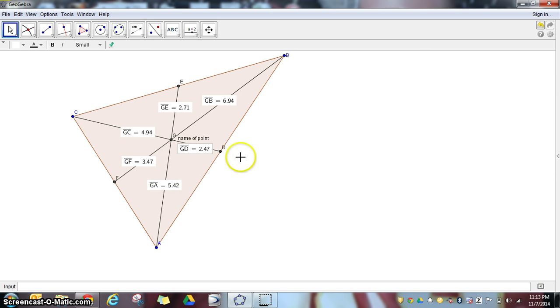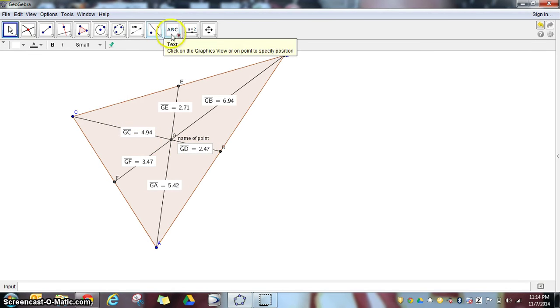There we go. All right, now I want you to look at these numbers. I want you to look at the numbers that fell on the exact same line, and I want you to see if you can determine a relationship between the two numbers. How is it related to this one? How is this number related to this one? And I want you to come up with some sort of conjecture or some sort of hypothesis about the length of this line segment compared to the length of the rest of the line segment. So you've got the long part and you've got a short part. A long part and a short part. How does the long part relate to the short part?